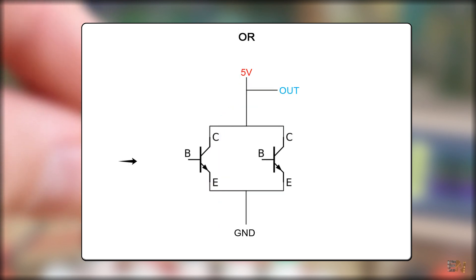In case of the OR gate, the transistors are placed in parallel, so now any of the transistors could close the circuit. If I activate the A transistor, current could flow through this path. And if I activate the B, through this path. And if both are activated, the output is still high and that's how an OR gate works.